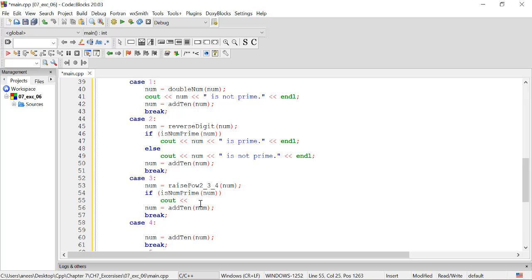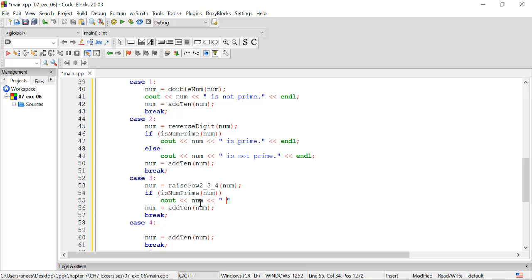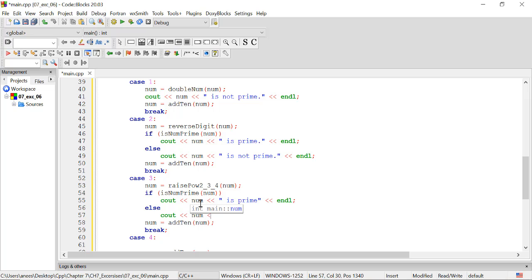We can see out num is prime, else we can see out num is not prime.